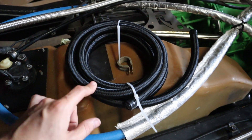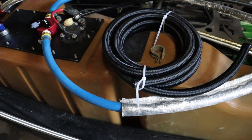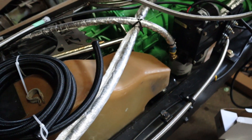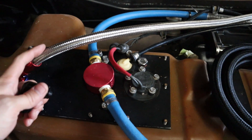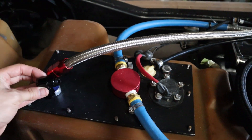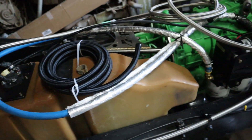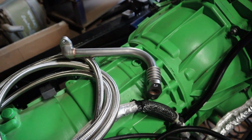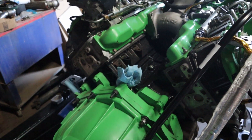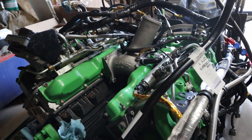We got in the other PTFE hose that we're going to need for the trans cooler. Once I get that hooked up I'll be able to fill up the trans cooler with ATF and the transmission and get all that wrapped up. I did get in the 90-degree fittings that I needed for the 8AN line — this will go in line here and that'll complete our bulkhead fitting for the return from the engine for the fuel system. I also got in the new turbo oil drain tube. We'll get that hooked back up to the turbo and get the turbo back installed on top of the engine, which will allow us to hook everything back up — electrical lines and the intake as well.